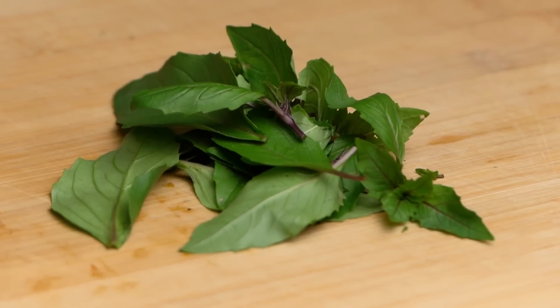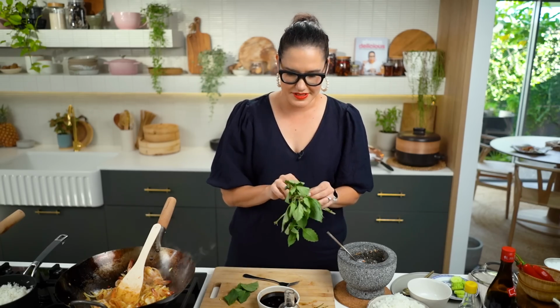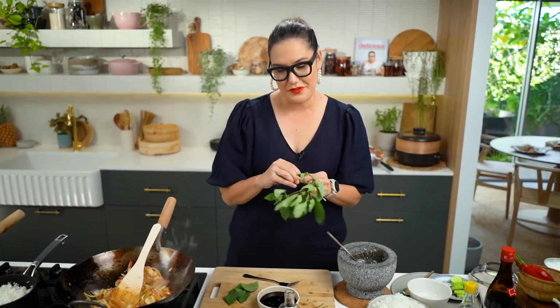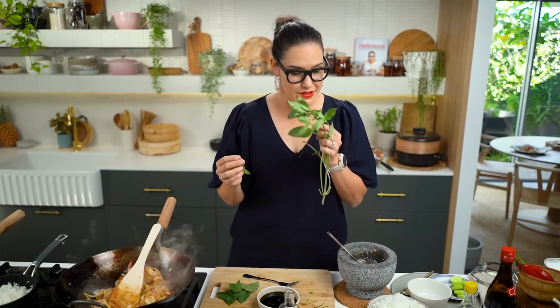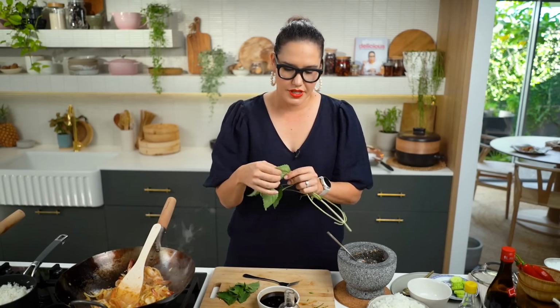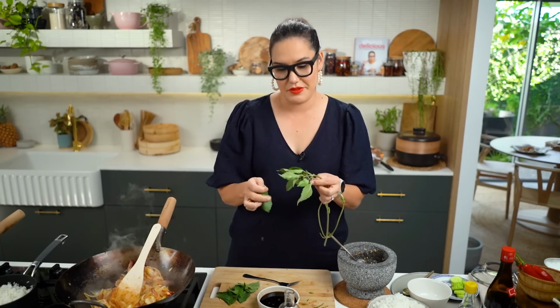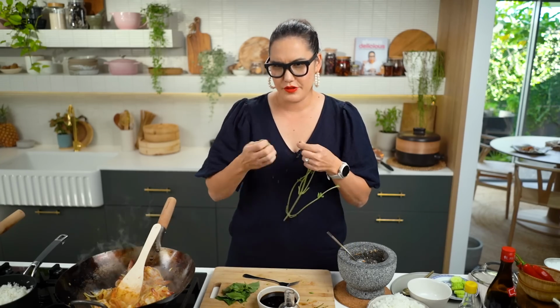So I'm going to pick some basil while I'm waiting for my prawns to cook. We have a really lovely neighbour right next door who grows this beautiful basil that we're using today. His name's Trev. If you're watching, Trev, thank you. I think Trev's basil is a bit of a hybrid, because holy basil has ridged edges like Trev's basil does here, but holy basil has a lot more of a furry leaf and a slightly different flavour. So I reckon Trev has managed to grow himself a little hybrid here.